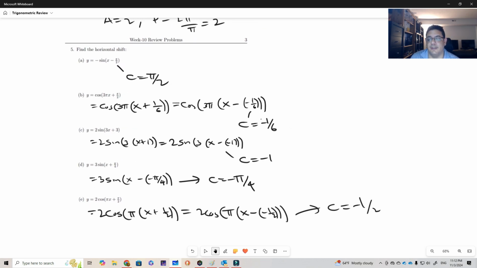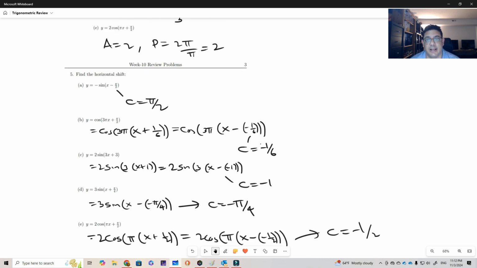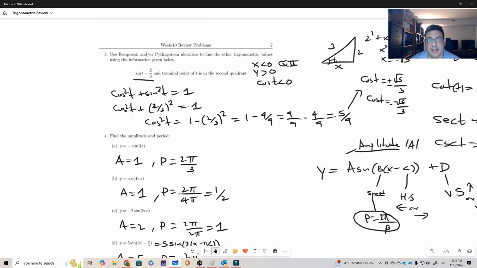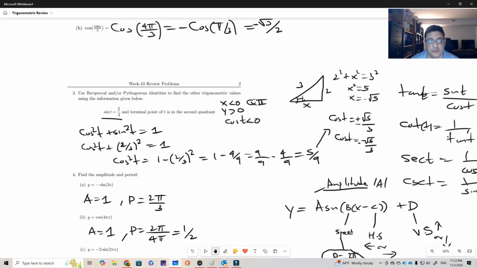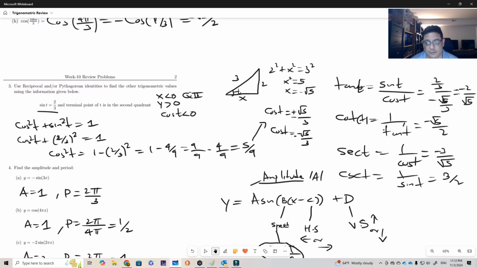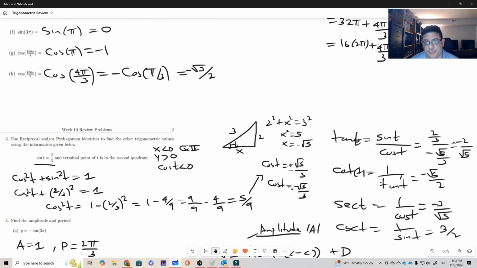Okay, so this is a couple of examples of how to do transformations with the trigonometric functions, whether they're sine or cosine, and getting back a little bit on the reference angles and how to find all the trigonometric functions given that we have all the information for a particular angle and information about the quadrant.